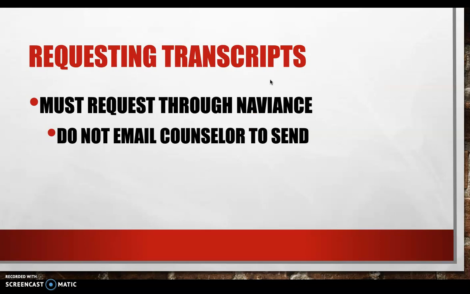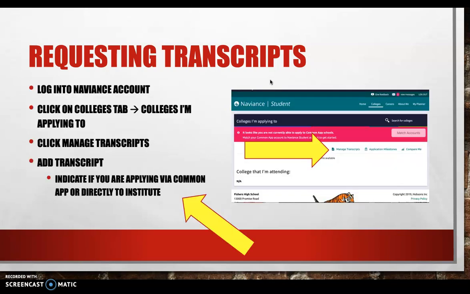The second part of the application process includes requesting your transcript in Naviance. Students should not submit their own transcripts, as these must be sent officially through FHS. Students should also not email their counselors about sending a transcript, and these requests must go through Naviance. Requesting transcripts is pretty easy and can be done within just a couple minutes.